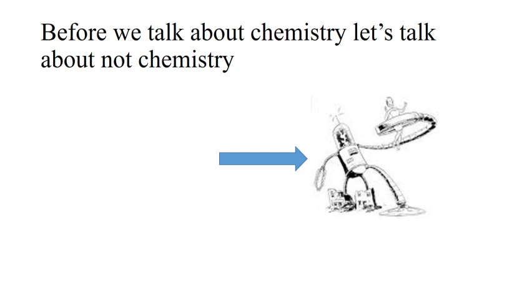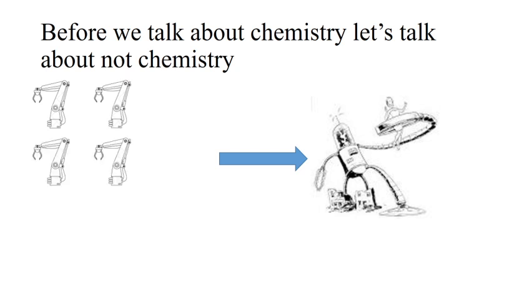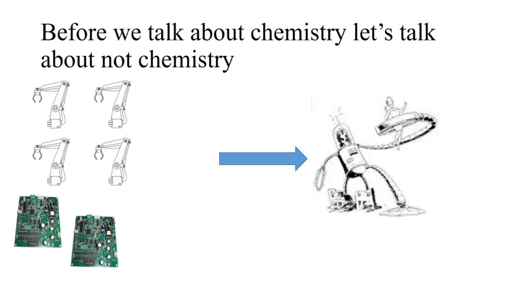First off, as you can see from the picture here, we're going to need some robot arms, but probably not just one, because who wants a robot with just one arm, right? We want 4 arms on our robots. But arms alone do not make a robot. So we're also going to need some circuit boards because I've heard that robots have circuit boards.